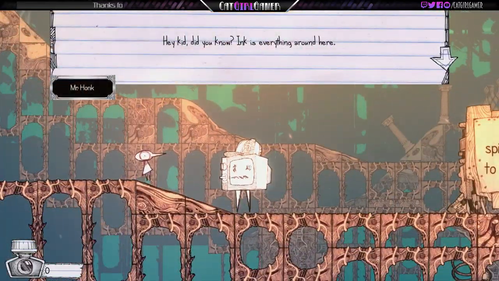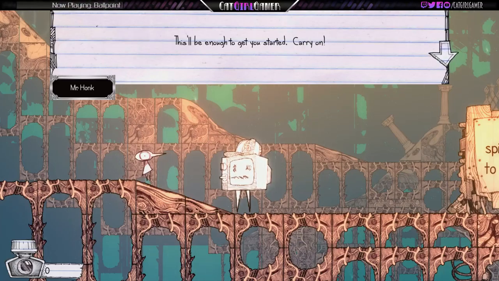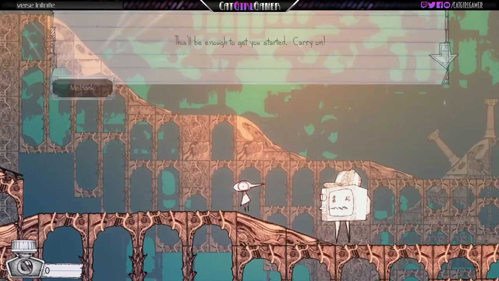Oh! Hey, kid, did you know ink is everything around here? What is ink? It is the essence we're made of, and it's used to buy and improve equipment. This'll be enough to get you started. Carry on, Mr. Honk. Is that like a TV with a hat on?